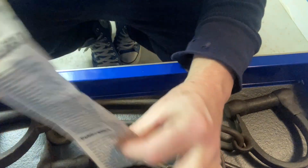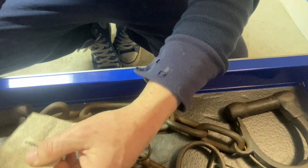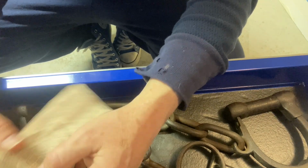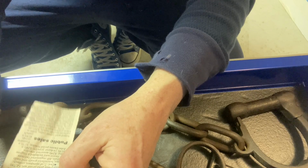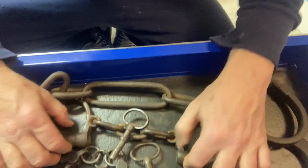And this is actually a newspaper article about when I bought that, because they publish prices realized. Let's see, there was also a $2.50 gold piece that went for $375. Not bad. What's this here? Where does it say? Oh, leg shackles. There you go. And it lists them.